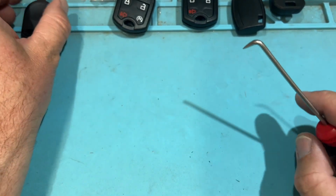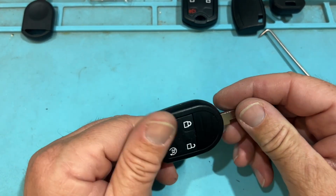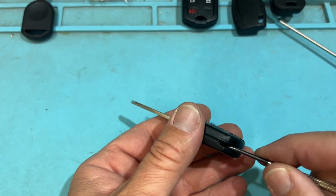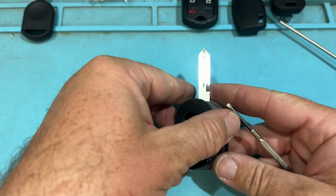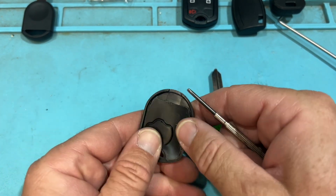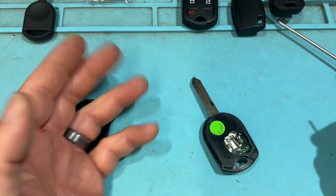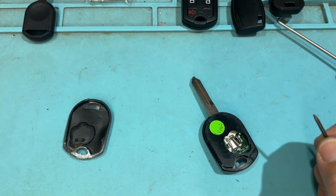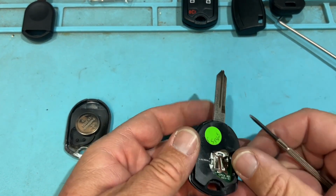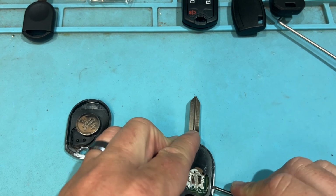Sorry for my references. Now when we look at a Ford key, this is going to be straight from Ford. So we look at this, and when you open this up, we're going to have it open like so. Don't lose your rubber gasket. But then we're going to have our key, our battery. And then in here, I'm going to open up the other one right next to it. So this is where we pop it.